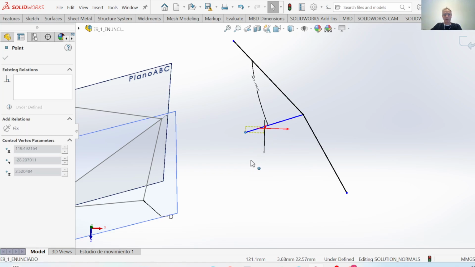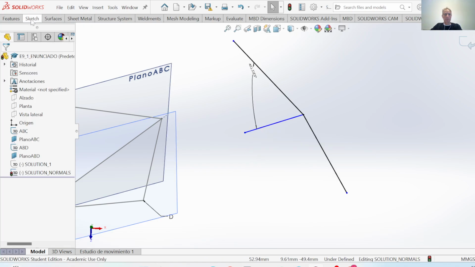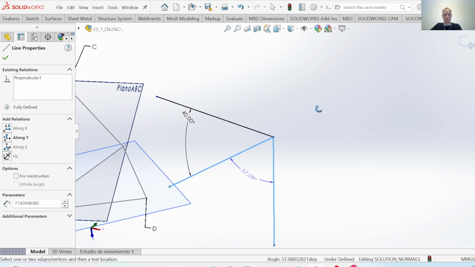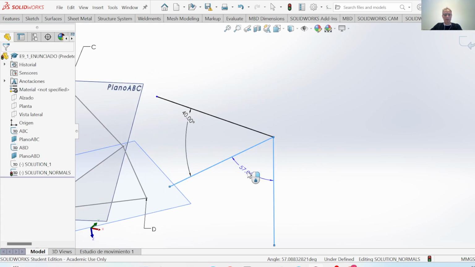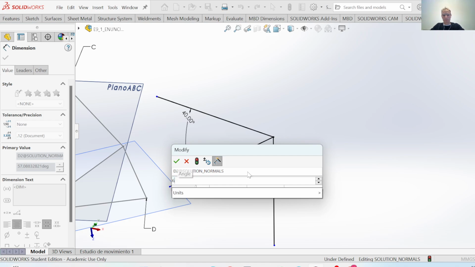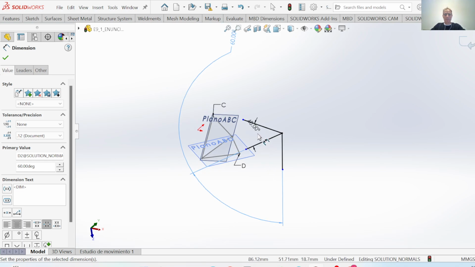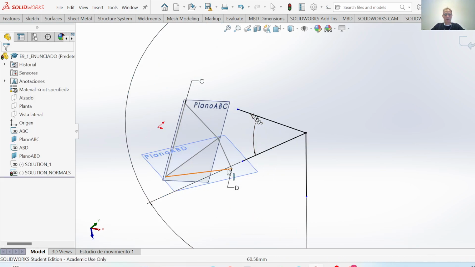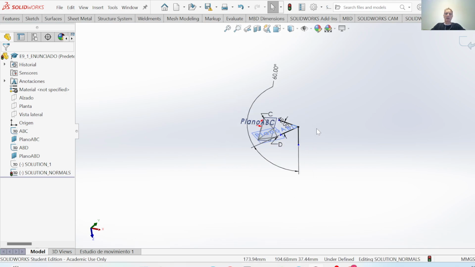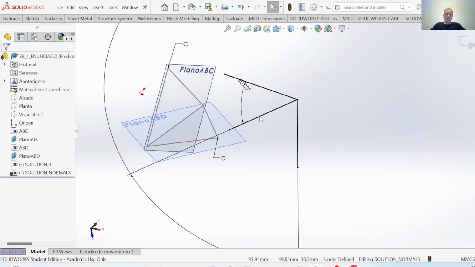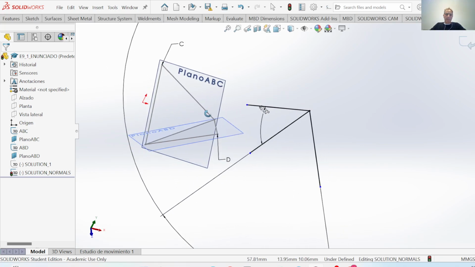I'm going to model it a bit. 60. Why? I don't know why it didn't work before. Okay. So this is one solution, yes?